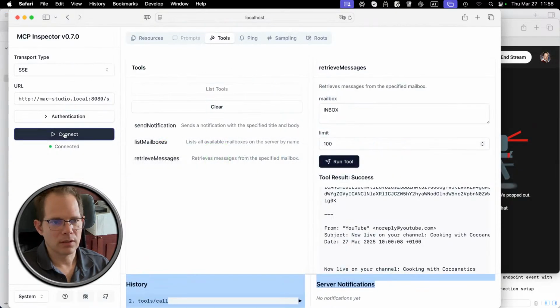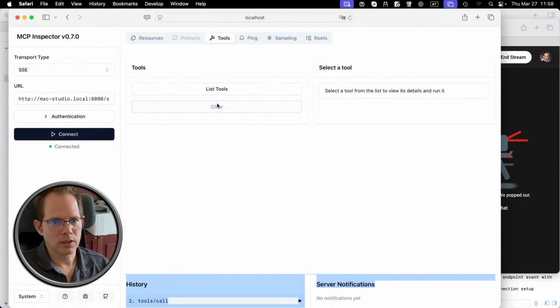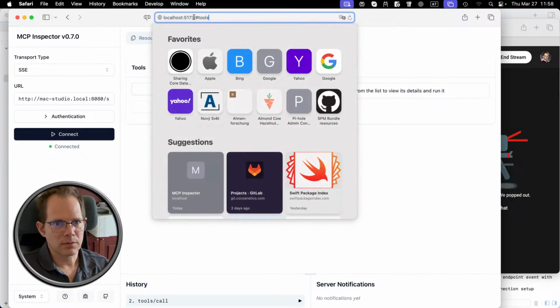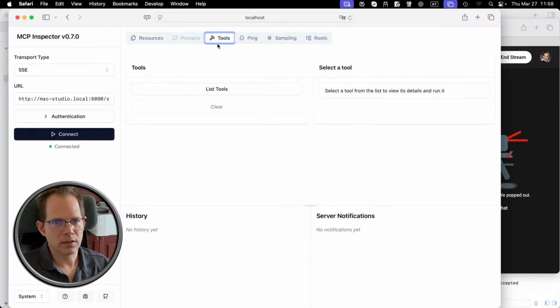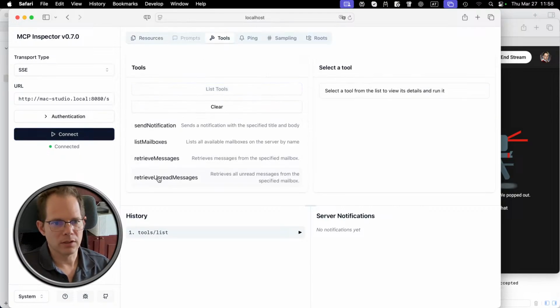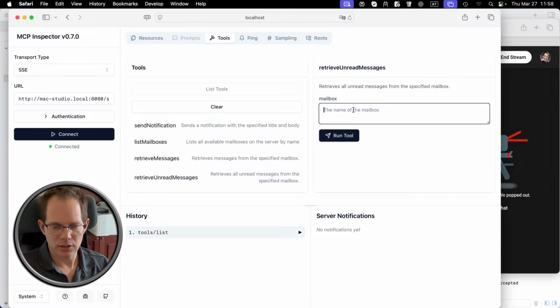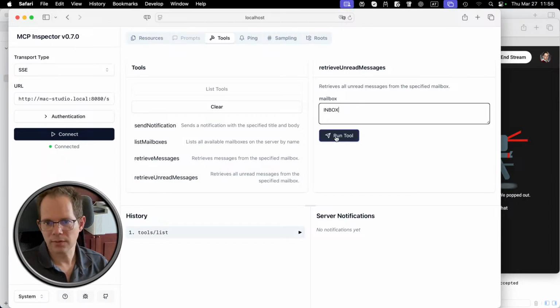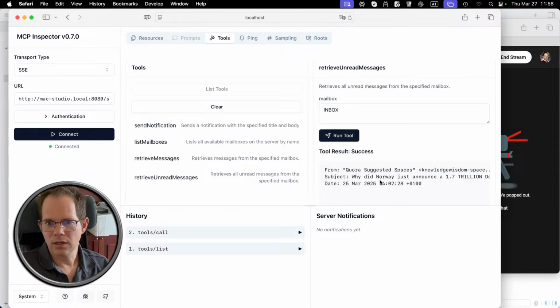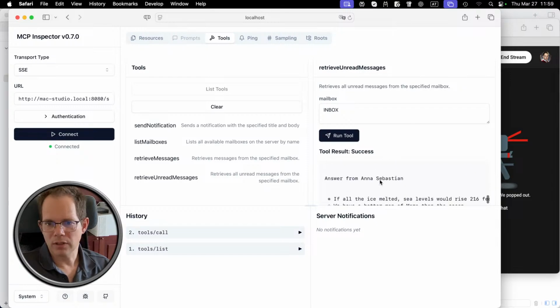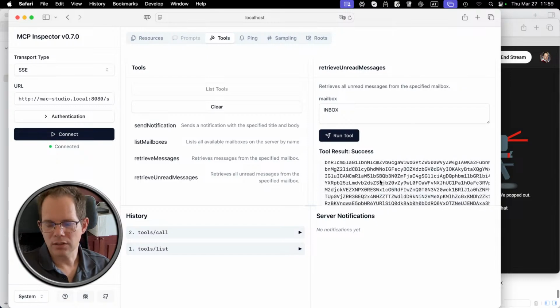We'll connect, clear, we list. Somehow we have a problem connecting, listing. All right, so retrieve unread messages from inbox. So we found unread messages.